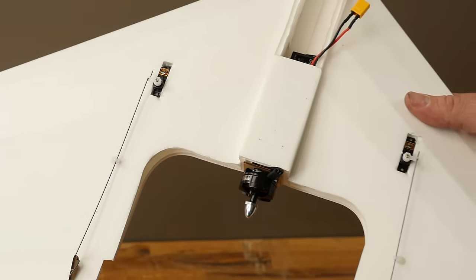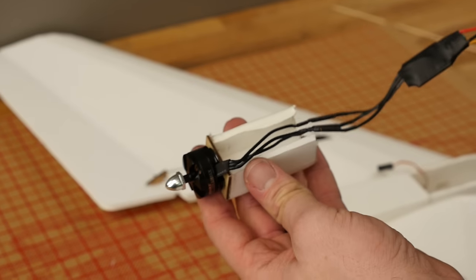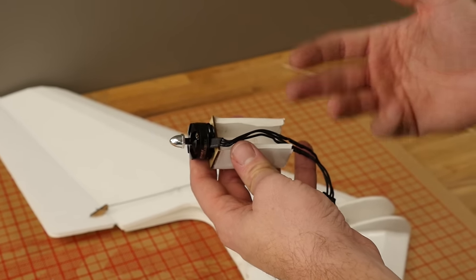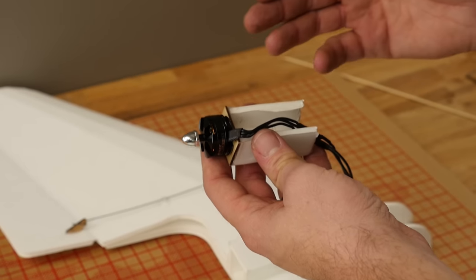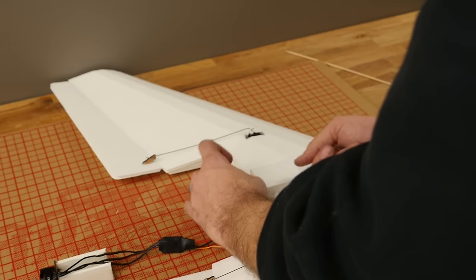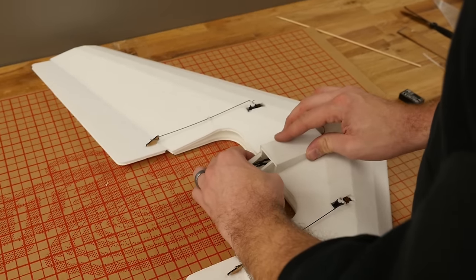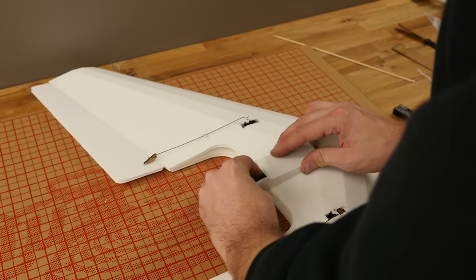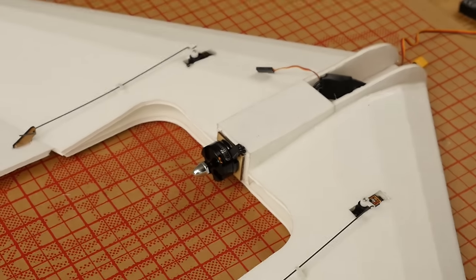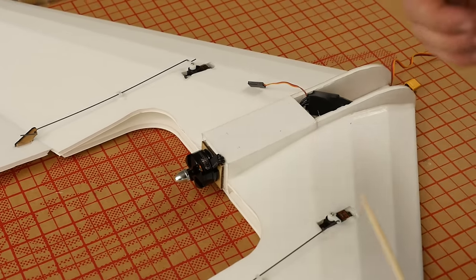In this portion of the build, we're going to show you how to install the power pod and put in our electronics, get all the controls functioning the right way and in the right throws. Before I install the power pod into the center pod of the flying wing, we're going to make sure that the motor is spinning in the right direction. You can run either a reverse prop or standard prop in this, but always make sure it's producing thrust pointing back towards the spinner and always make sure your numbers are pointing towards the nose. I'm going to disconnect this, pass this on through. Your power pod is removable so you can swap it from one plane to the other. Just keep in mind some designs do have a thrust angle and this one does not. I'm going to go ahead and snug-fit this in. In our kit we do have barbecue skewers — you can slide one through if you want or let the friction fit do the work. This has a nice friction fit and it's always pushing so it's not going to pop out.